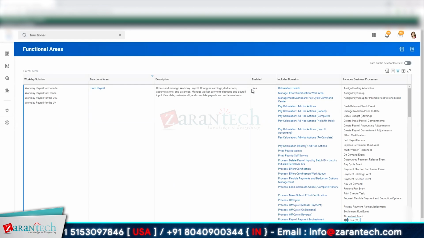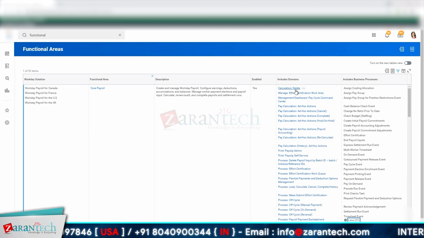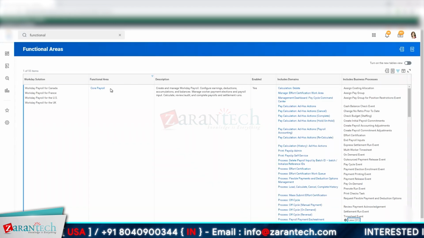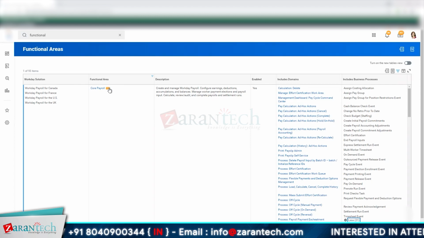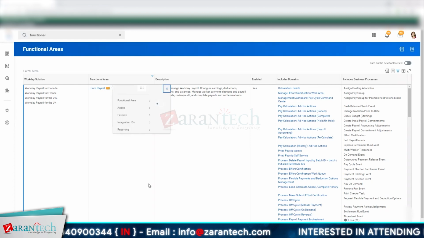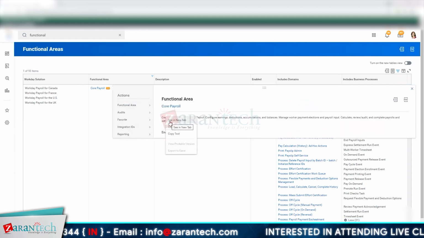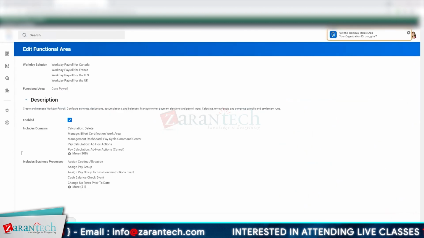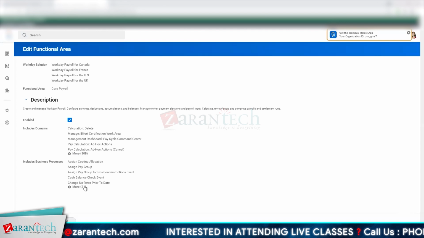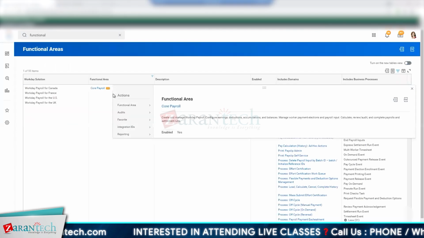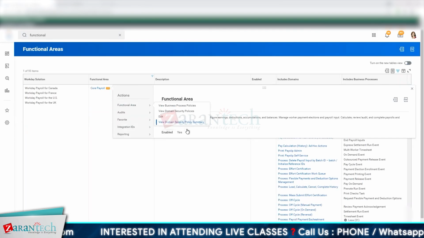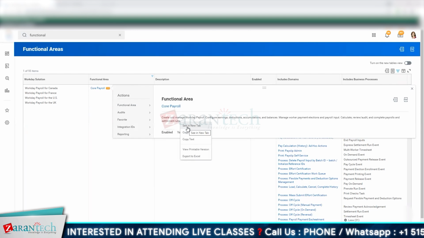Now, if I want to give permissions to a specific domain, for example core payroll, I can click on the three dots and click on edit in the functional area. I can see the policy settings and that it's enabled, the included domains, and these are the included processes. If I go back to my sheet, I can click on domain policy summary.